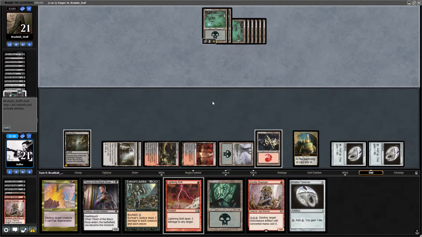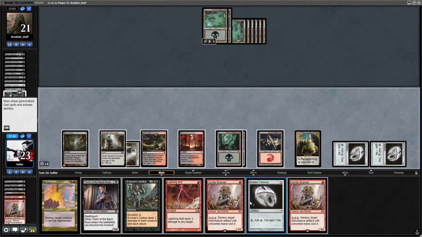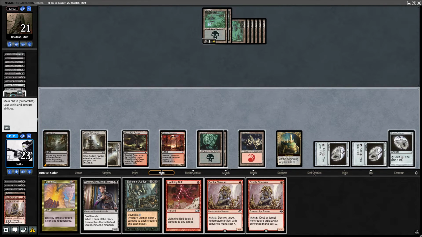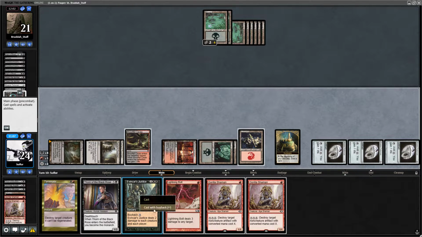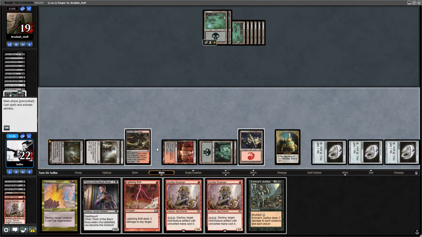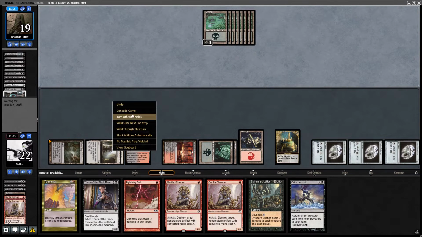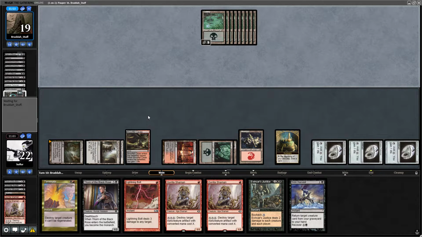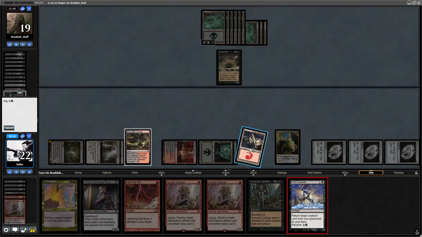I'm going to call this deck Big Burn Black. One, two, three, four, five, six, seven. There's the Grim Harvest. Let's get the Gurmog.